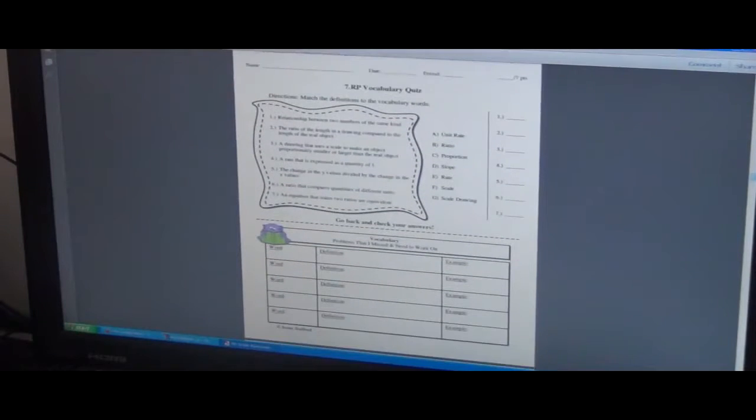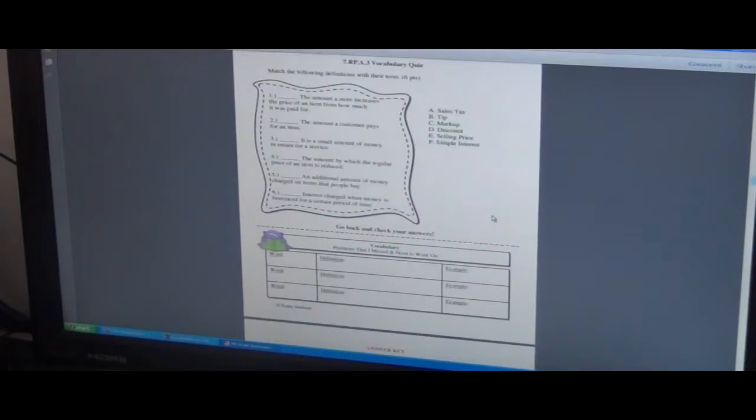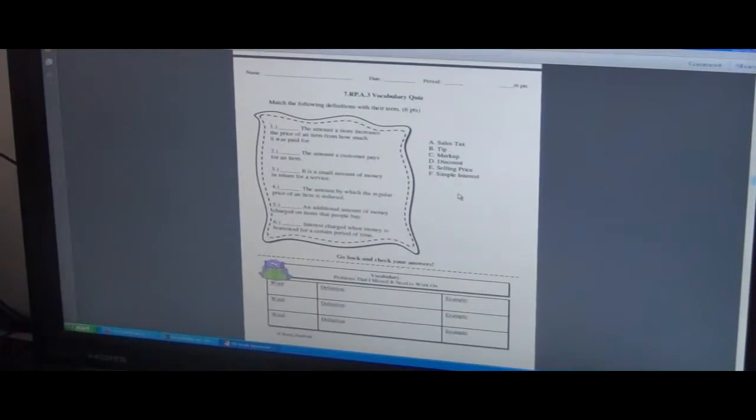Here I gave 2 vocabulary quizzes because there was more than enough words that I did not want to fit them onto one page. There's the answer key for the pre, the post, and for the vocabulary quizzes.